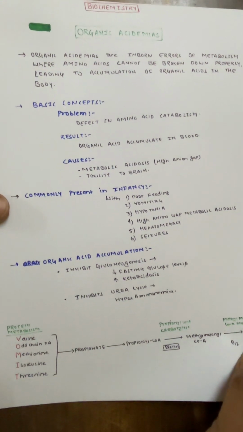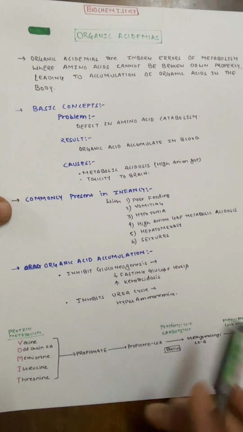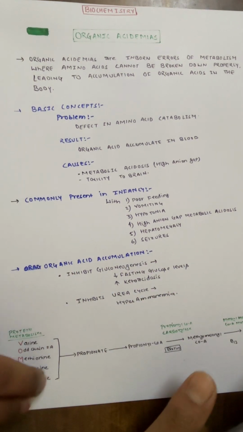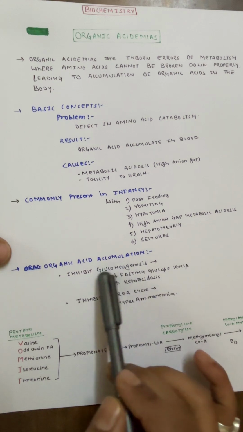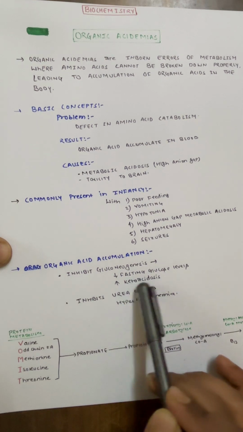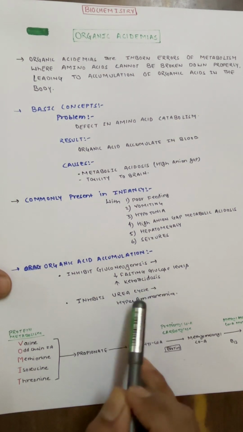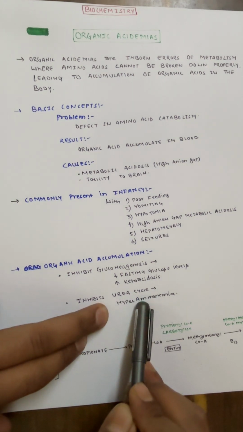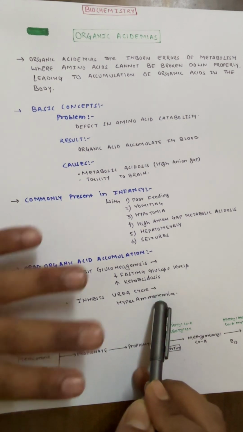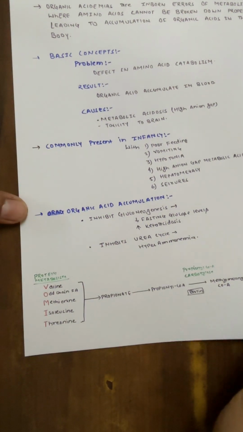Now the organic acid accumulation. Because there is no degradation or catabolism of amino acids, there will be accumulation of amino acids. This will inhibit gluconeogenesis, and we all know gluconeogenesis is very important in the fasting state to get glucose from non-carbohydrate sources. So it will inhibit gluconeogenesis, which will decrease the fasting glucose level and cause increased ketoacidosis. That is one problem. The second problem is inhibition of the urea cycle. If there is no urea cycle, the ammonia will not get converted to urea. Then there will be accumulation of ammonia in the body, leading to hyperammonemia, that will cause flapping tremors, slurring of speech, somnolence.